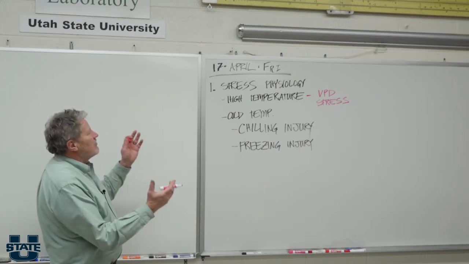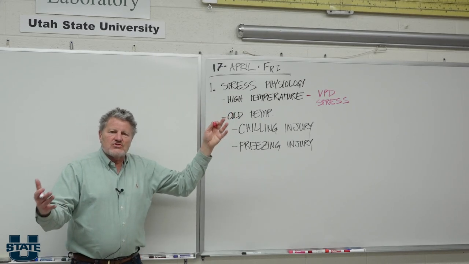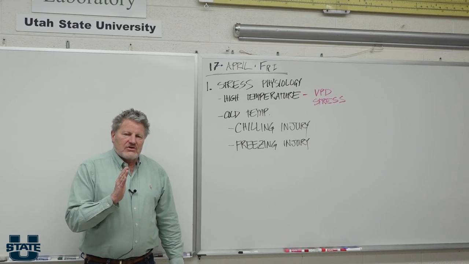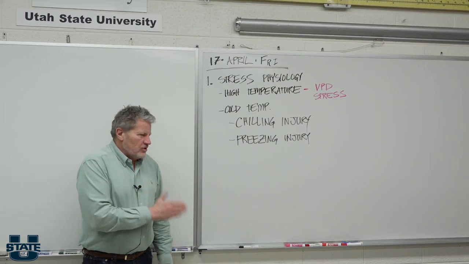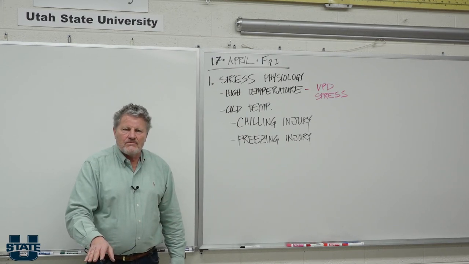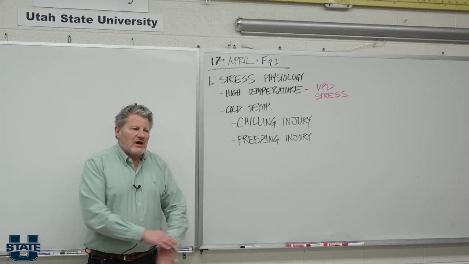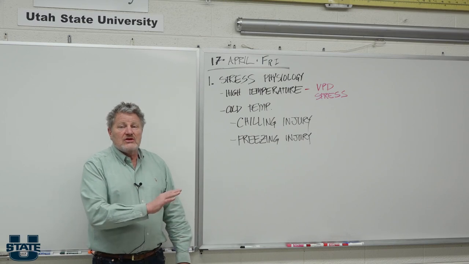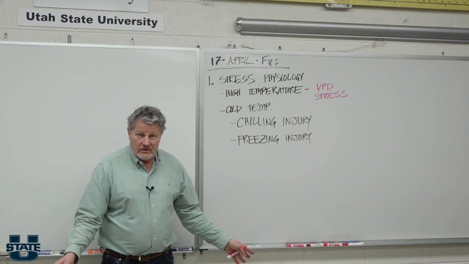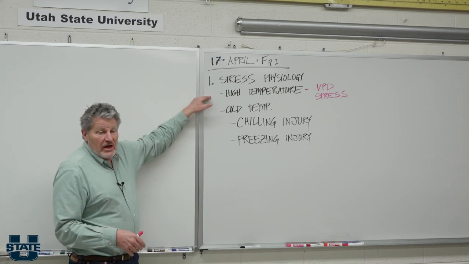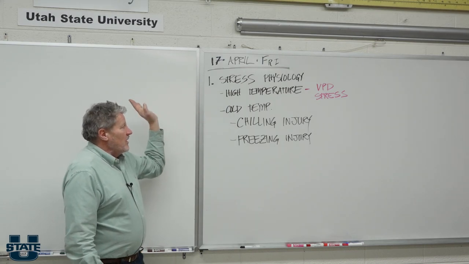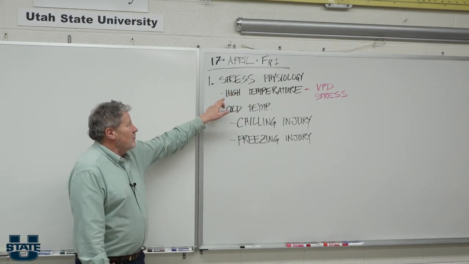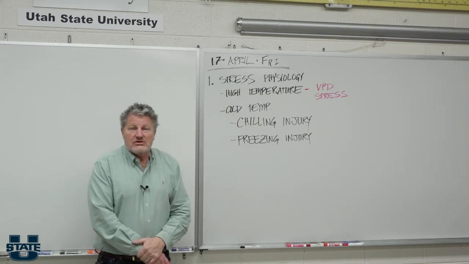If you can keep the water flowing through the plant, you can keep the leaves cool. And there are some famous cases of cotton, a crop that is grown in really hot climates and takes a lot of water. People have measured the leaves of cotton getting more than 10 degrees Celsius cooler than the air temperature by evaporative cooling. So cotton is a C3 plant and it's grown in high temperatures. But if you keep it watered, you don't have high temperature stress. So the water and high temperature interact with each other.